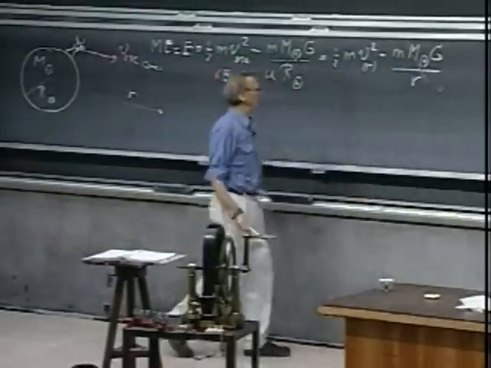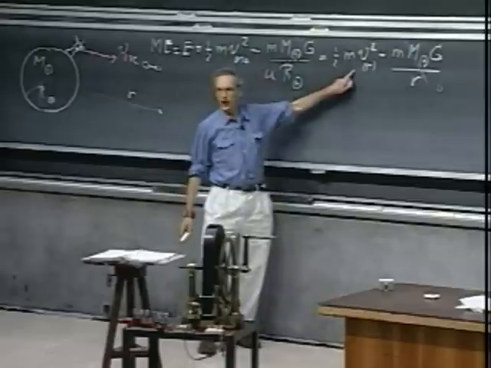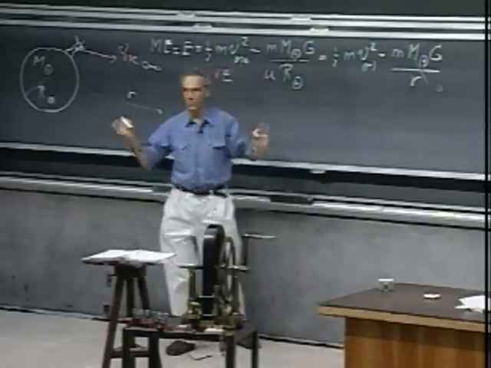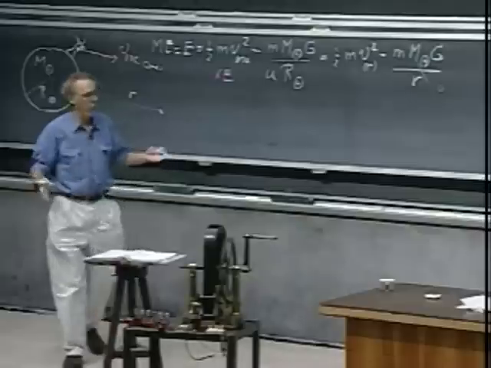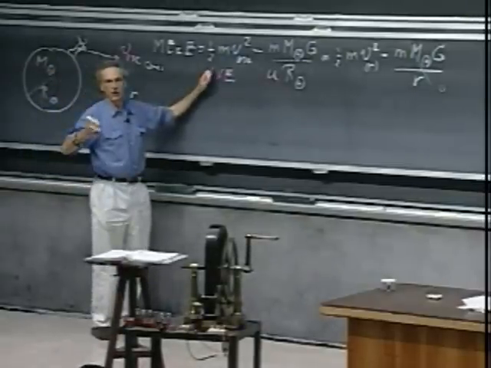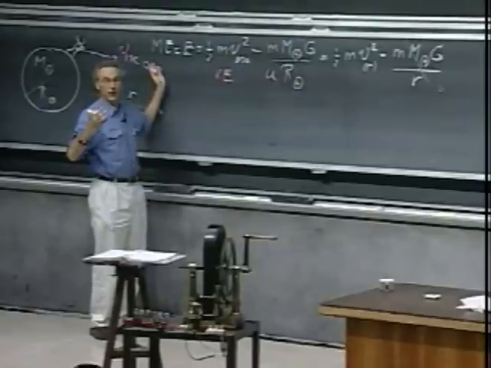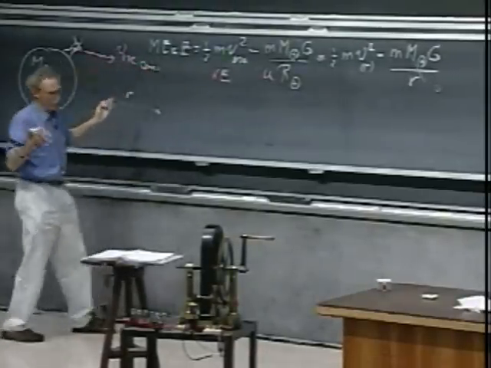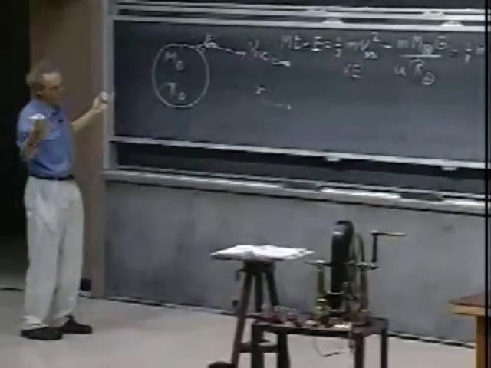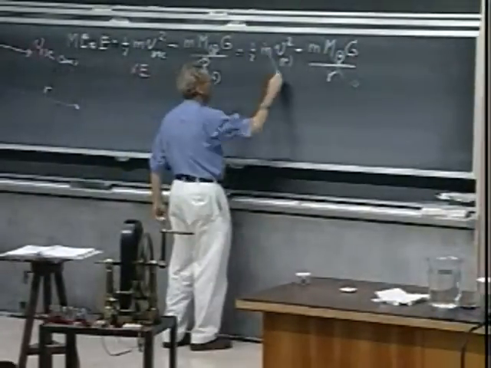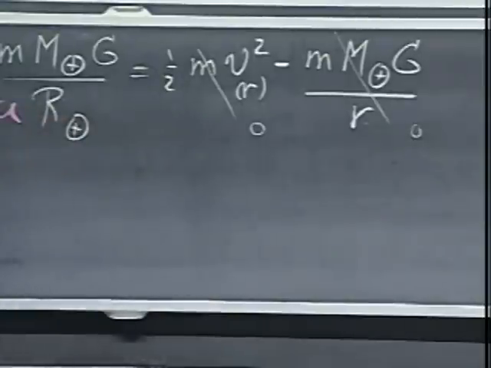Potential energy at infinity is 0. And if I get you at infinity with 0 kinetic energy, then this term is also 0. And that's the minimum amount of energy that I would require to get you to infinity and to have you escape the gravitational pull of the Earth. If I give you a higher speed, well, then you end up at infinity with a little bit of kinetic energy. So the most efficient way that I can do that is to make this also 0. So you reach infinity at 0 speed.